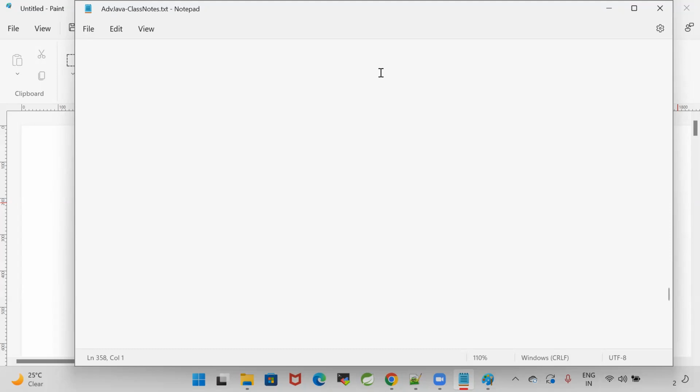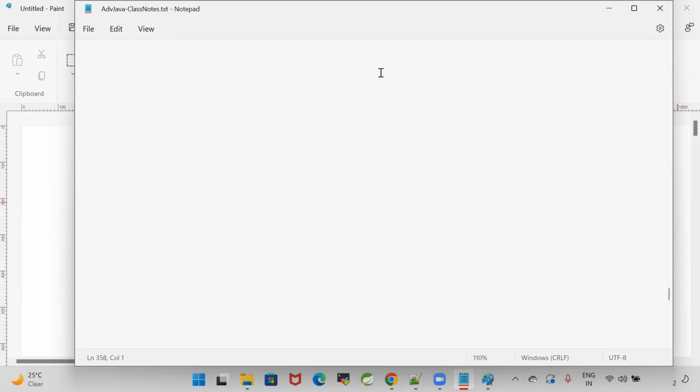What is the result set? Result set will represent the records returned by the database software. Whenever we execute a select query to retrieve the data, the data returned by the database will be represented by result set. Got it? Next one. What is SQL exception? If any problem occurred in the JDBC program, then we will get one exception that is called SQL exception. What are the steps to develop a JDBC program?